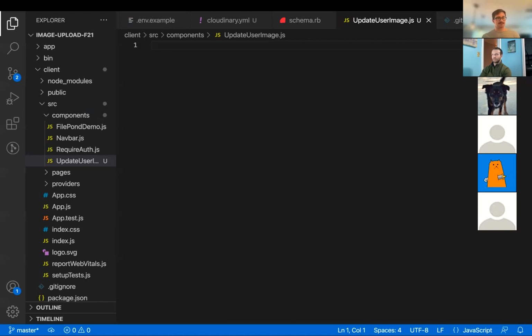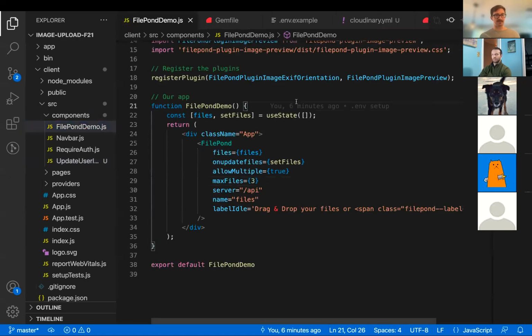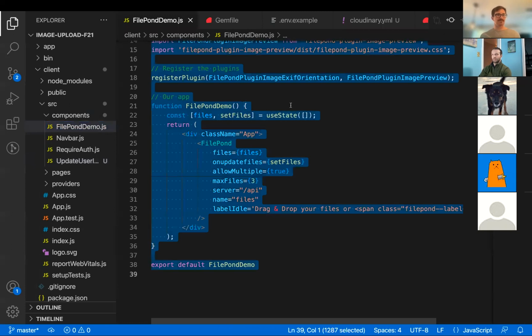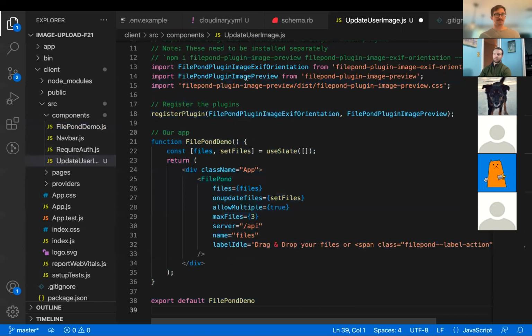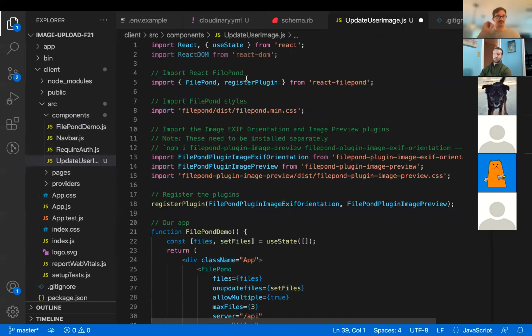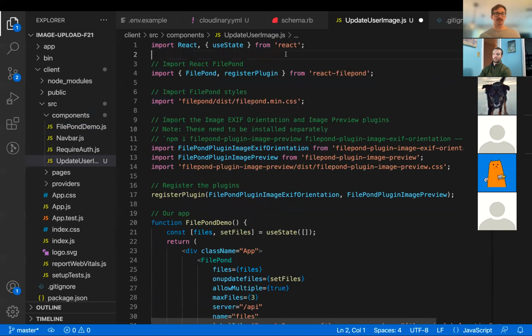I'm actually going to take what I have in my FilePond demo, copy that and throw it inside of here. Just want to give you some options, maybe show you two different ways we could do this.